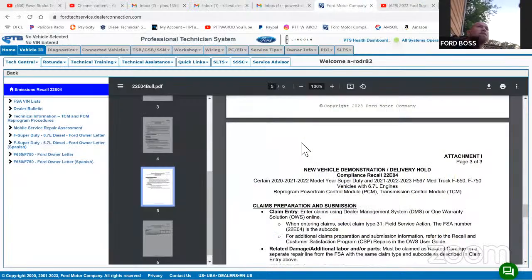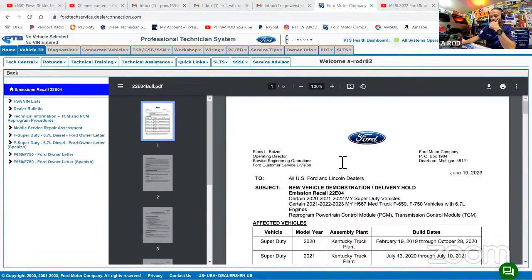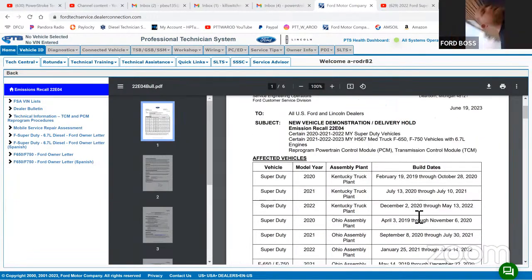Okay, now I can screen share. All right, check this out, Mr. Chris. This is what every dealer is going to see. We're going to have to look this up, and you can look it up on the internet. 22E04. We're only given these certain vehicles built within these build date ranges.